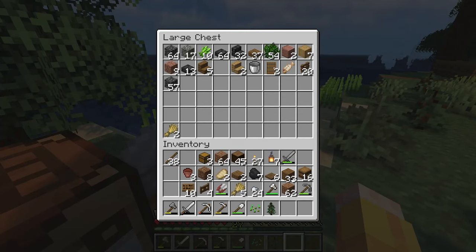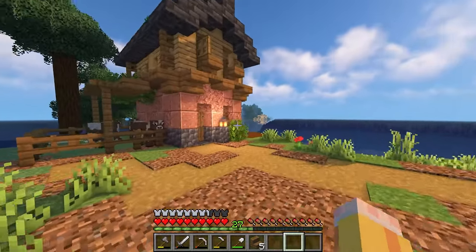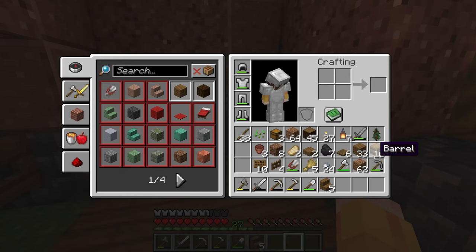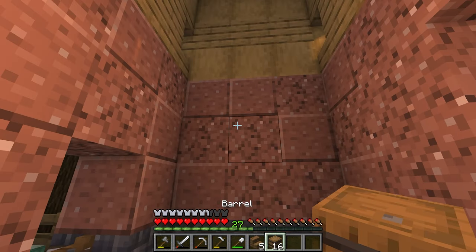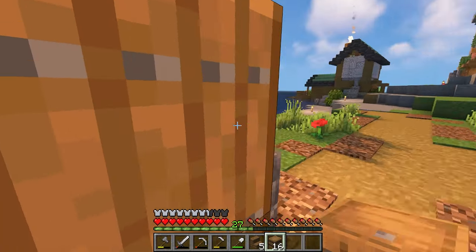Let's grab some of this. We got 16 barrels. Perfect. We got a couple chests. Good to go. Cute. So let's actually get a floor in first on the top floor.